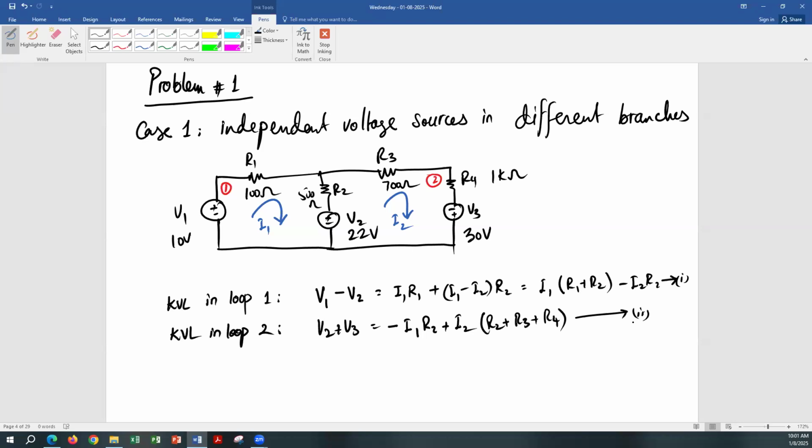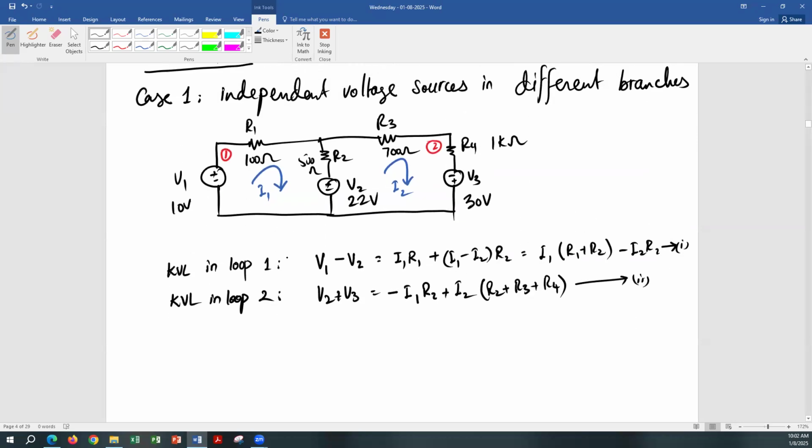At this level, this is pretty much review. I want you to have a good understanding of this so that you don't make any mistake in the basic KVL, KCL, nodal, and mesh. Once you have this, all you need is your MATLAB to solve for I1 and I2. You can calculate power, you can calculate this, you can calculate that. So let's open MATLAB.